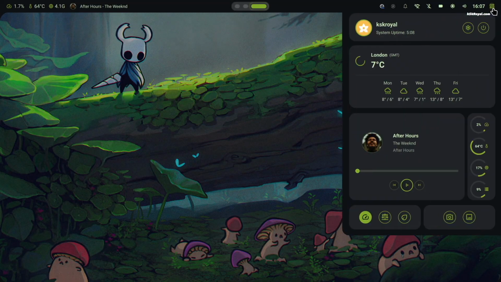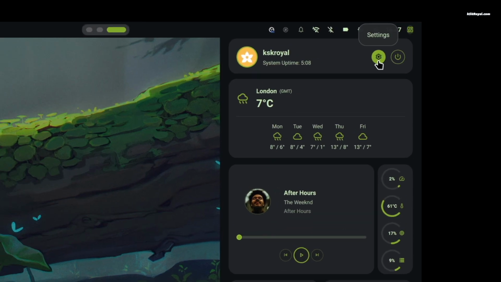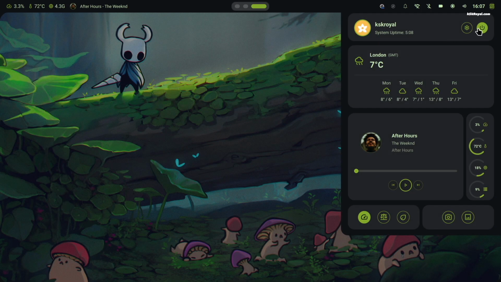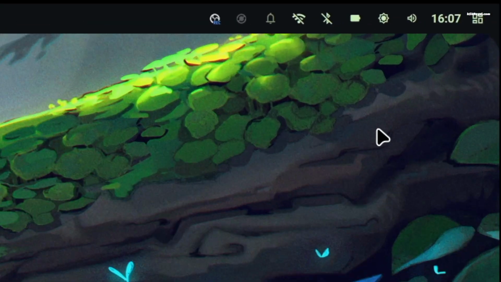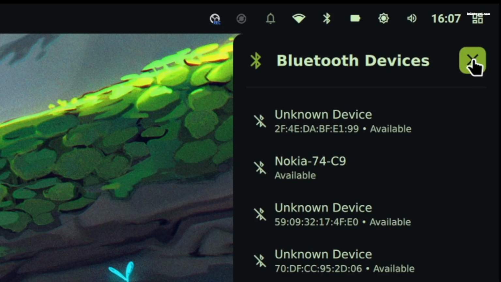Now by clicking your mouse on the top right corner of the screen, you can open the Control Center. The Control Center is divided into different sections. It includes a dedicated media player that allows you to control audio playback, lets you view live weather information, and provides quick shortcuts to access settings, power options, and much more. On the top bar, you will also find controls for brightness, sound, Wi-Fi, Bluetooth, and you can check your notifications from there.